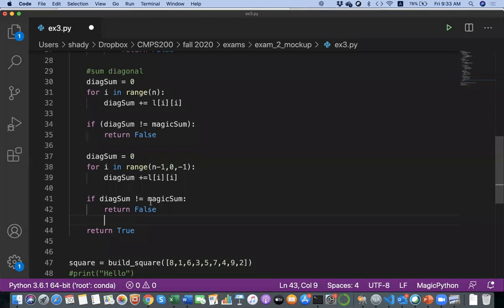We want to sum L of 2, 0, and then L of 1, 1, and then L of 0, 2, right? So this is what we want to do. Yeah, I think what you're saying, Nisreen, is right. So we want to start with L of 0, right? So I'm gonna do it like this.